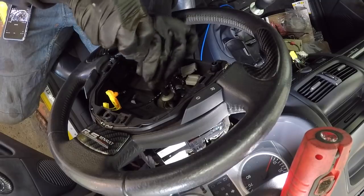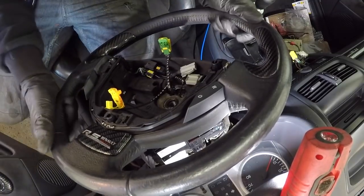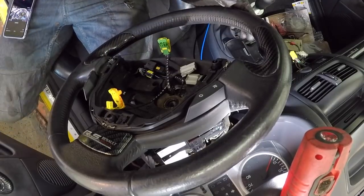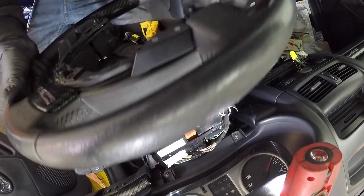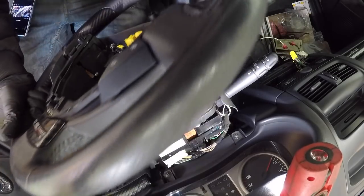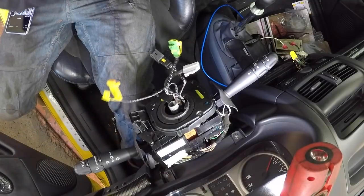And what you'll find, I've already cracked this off, my T50, my steering lock's on as well. That ain't going to pull off. Give it a good bash all the way round, and voila. Make sure you don't yank the wires out, of course. And there's one steering wheel off.